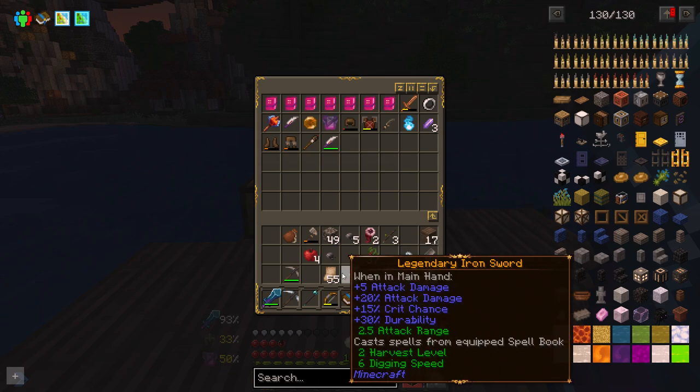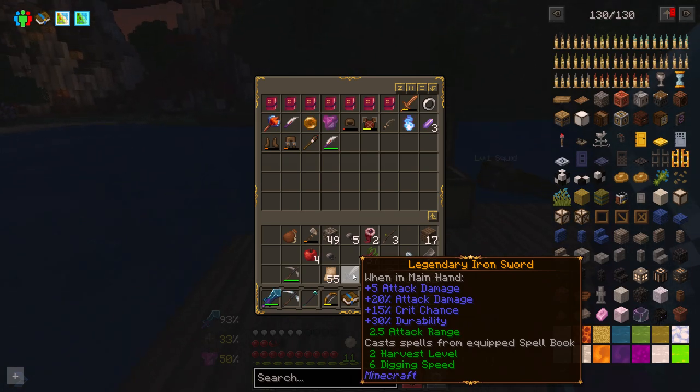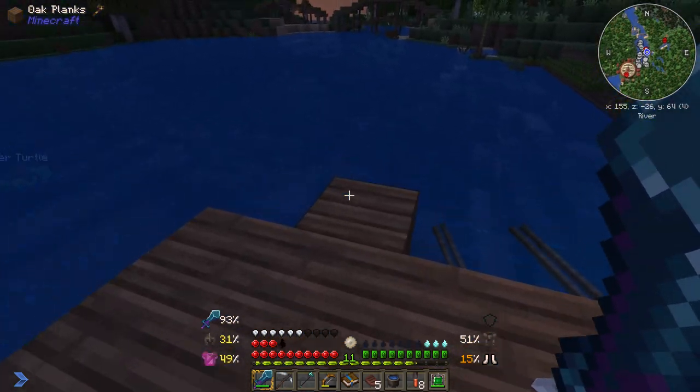Oh, nice. That's good. We should definitely keep that, because it could have just been a common. So that's that. Oh, and we got a legendary iron sword too. I built that by accident, which is kind of funny. You know what? Let's test this out.